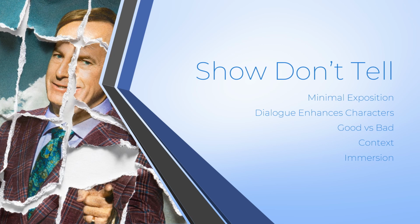Good exposition, as illustrated in Better Call Saul, would be dialogue explaining a situation to a character that was unaware of something, thereby progressing that character's story and character arc. In one scene, Howard admits his guilt in the death of Jimmy's brother, giving Jimmy information that his brother may have killed himself. Good dialogue and lack of useless exposition brings a dose of realism with the natural interaction between characters.